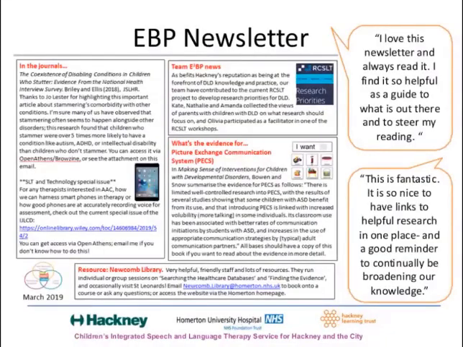So something I set up in my team was a monthly newsletter, Evidence-Based Practice in Hackney. We have a very large team working across a range of clinical areas, so the newsletter had to be engaging, of broad interest, and also accessible enough for therapists to be able to read in their CPD time. So the result is a one-page, light-hearted newsletter which has small chunks of information. Each issue includes links to and summaries of one or two journal articles, any team EBP news that's going on, like courses people have been to, or any research projects people are doing, and then summaries of what's the evidence for different types of interventions, and then a brief guide to an EBP resource or a book of interest that might be out there. So these are sent by email once a month, and in the body of the email I list what's in the newsletter so that people can see if it's relevant to them.